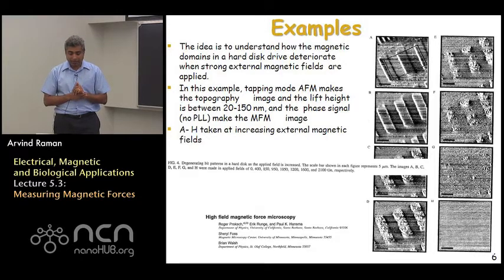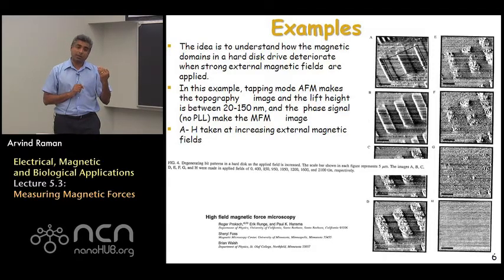And what you see in the sequence of images going down from A through H is the phase contrast images taken at an offset height, and each of these panels corresponds to an increasing amount of external strong magnetic field applied to the sample. What one notices is that at small external applied fields, the magnetic bit patterns show phase contrast between where the pattern is and the surrounding media.